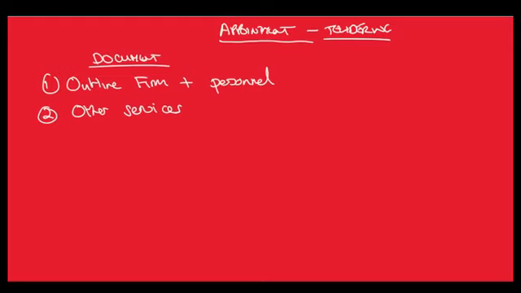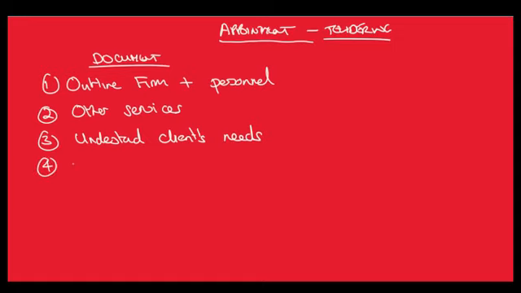We outline other services that we can offer, so we become a one-stop shop. They come to us for their audit, they come to us for their tax, they come to us for their accounts preparation, whatever it might be. We also show that we understand the client's needs. You've got to be really, really relevant. They would love to read that, wouldn't they? They think to themselves, wow, this audit firm gets me. They get exactly what I need.